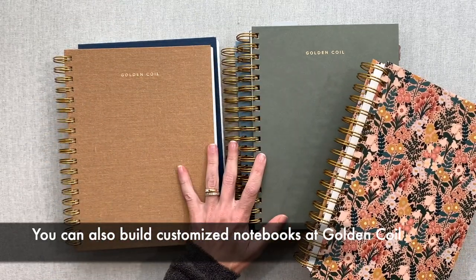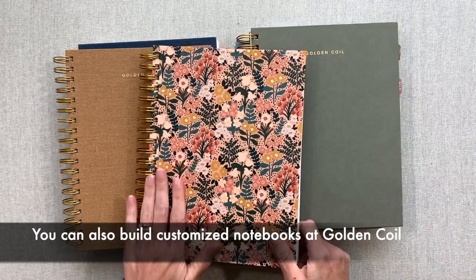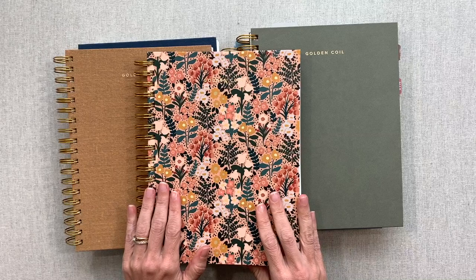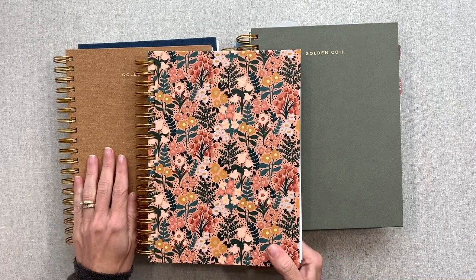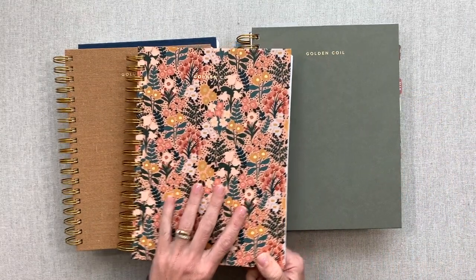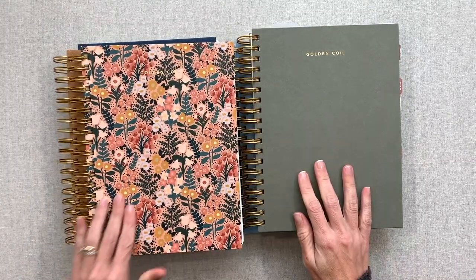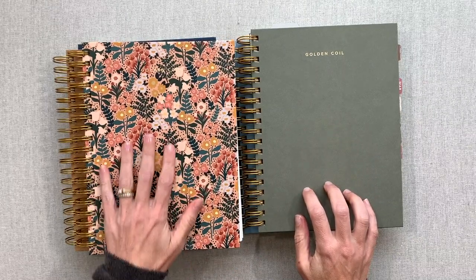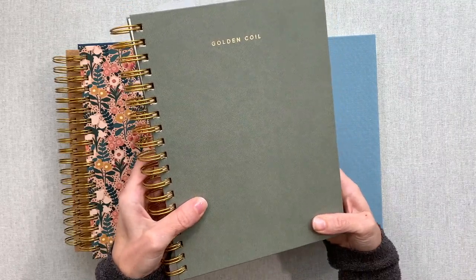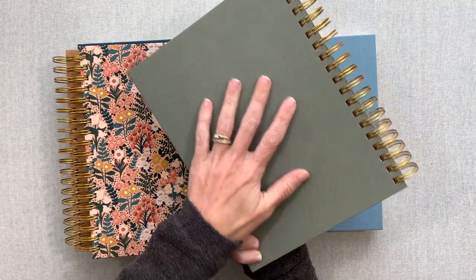Before I move these other books aside, I want to talk about the cover choices because this is the first year I got an artist cover. I got it because I love this particular artist cover — they had a cover design contest and this one was chosen. I picked it also because I've only had linen covers and their vegan leather cover in the past and wanted to compare. The artist cover is very smooth; it feels like it's coated in something and water would just slough right off. It feels very similar to the vegan leather but smoother — the vegan leather has a texture to it, just a little bit of texture, not bumps.